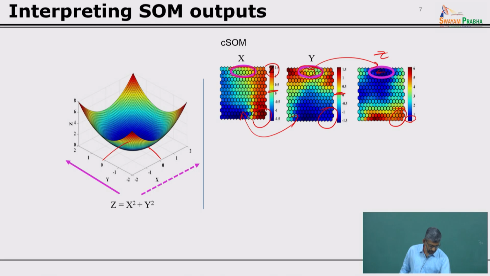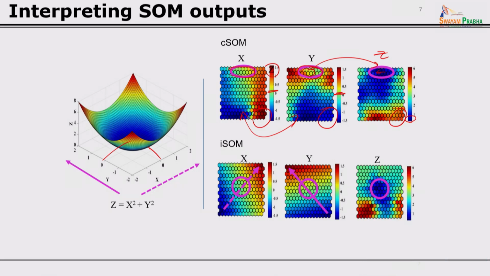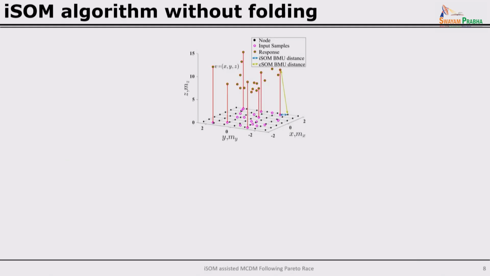So, that is where our contribution came. We modified the existing algorithm and it made it inherently interpretable. So, if you look at it now, you have as an outcome from the ISOM a z plot where the function is minimum at the center and then it is varying in a linear fashion. See, mathematically this guy also captures the same stuff. From a visual sense, it does not capture how the original function looks like. So, that is where the contribution comes from the ISOM part. And then also your x and y are linear, obviously from an axis perspective, that is captured here in the ISOM part as well. Okay.